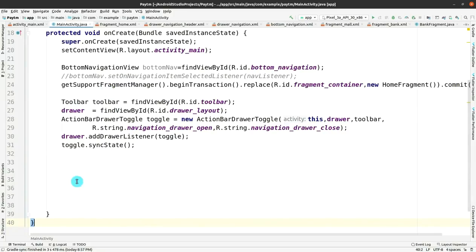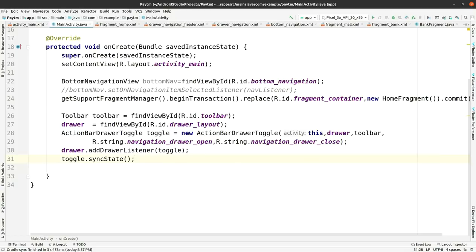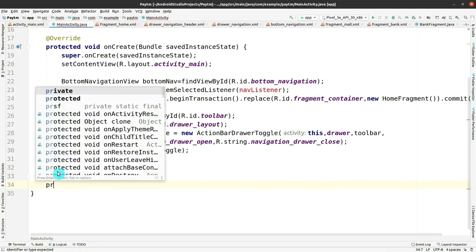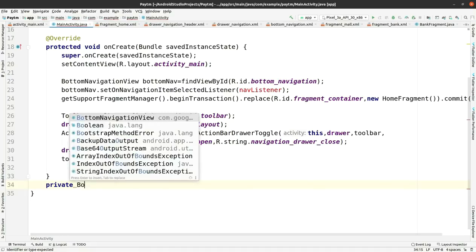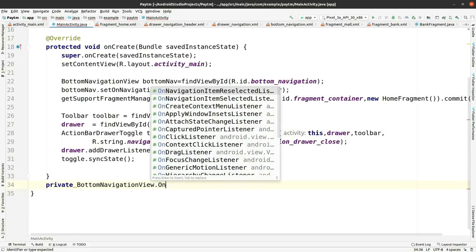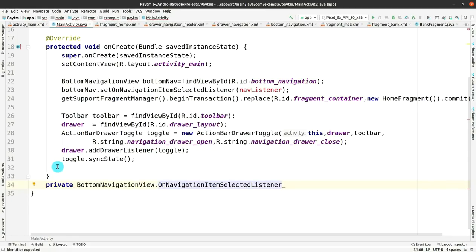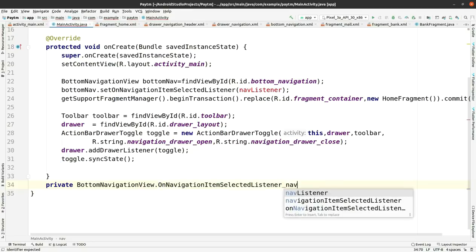Okay, let me just remove this extra space first of all, and let me uncomment this. After this I have to make a function. What kind of function I'm making is taking its modifier as private, and then it is BottomNavigationView.OnNavigationItemSelectedListener, and it is named as navListener.